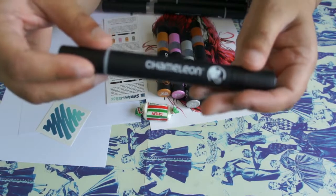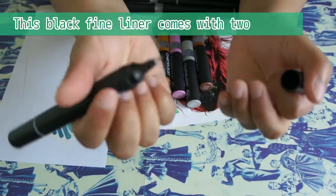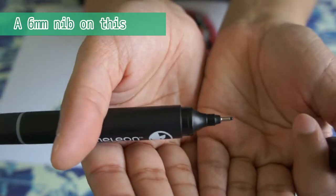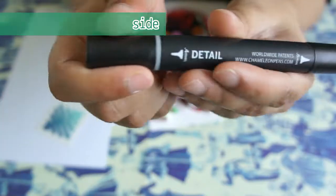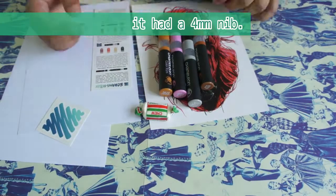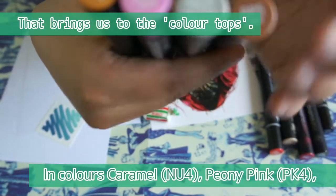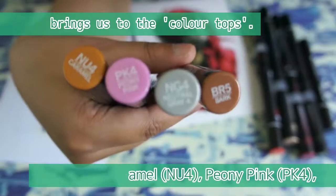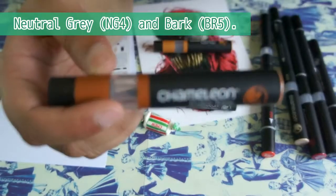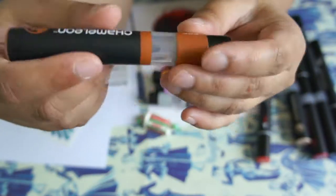The second set of items I got was basically a single fine liner, double sided. On one side it had a 6mm nib. On the other side it was a 4mm nib. And now we've got the colour tops, that's what they're called. In NU4, which is caramel, in PK4, which is peony pink, NG4, neutral grey, and then it was BR5 or bark.